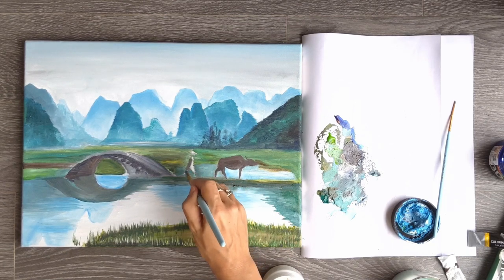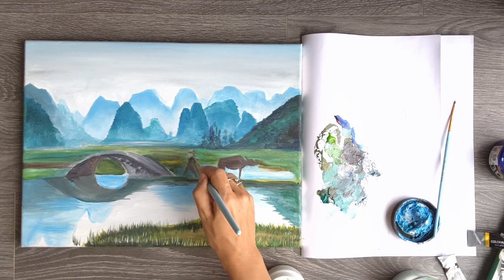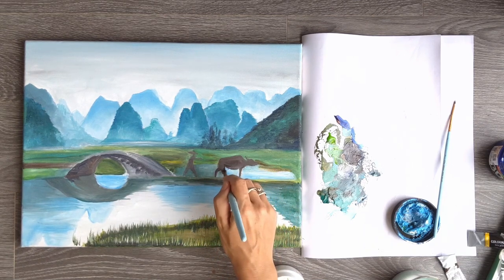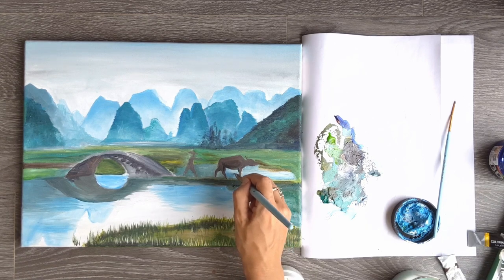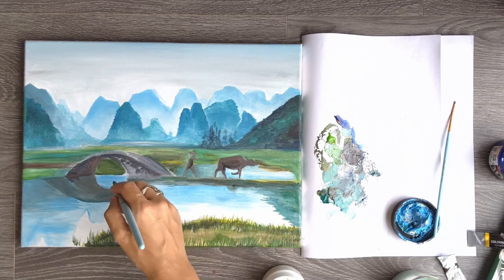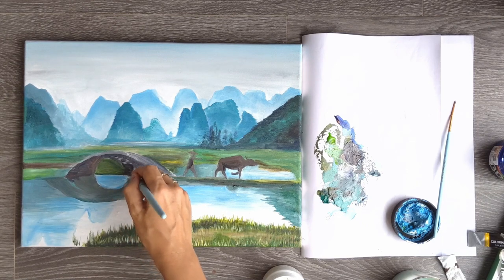So now I took some black and doing shadows on the right side and on the bottom of the buffalo. I lost his leg actually, so now I'm repainting this. And also using this same color for the bridge for some shadows. So here is the most dark space because it's deep shadow.